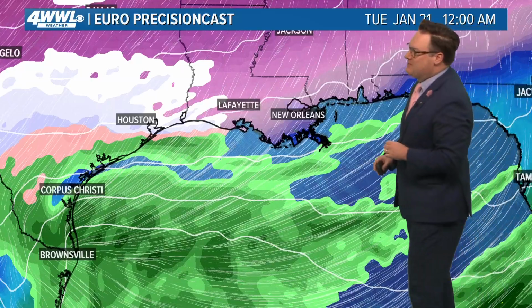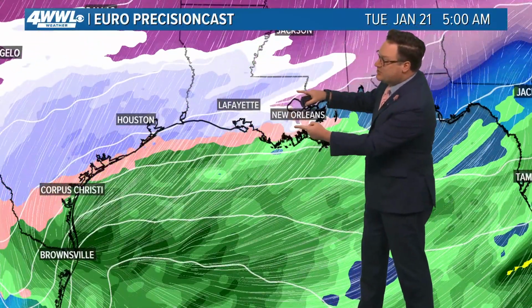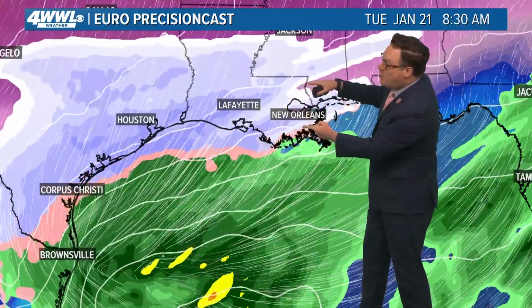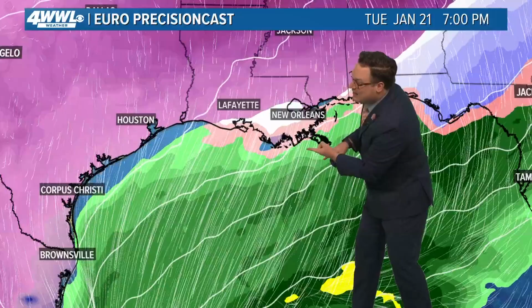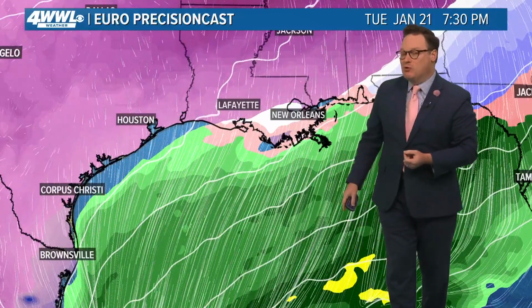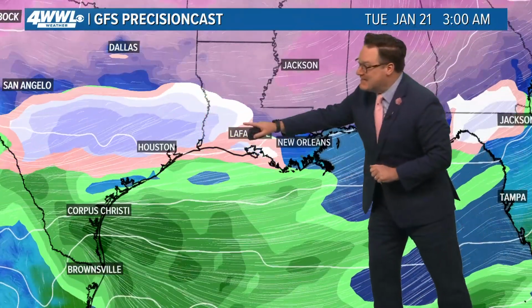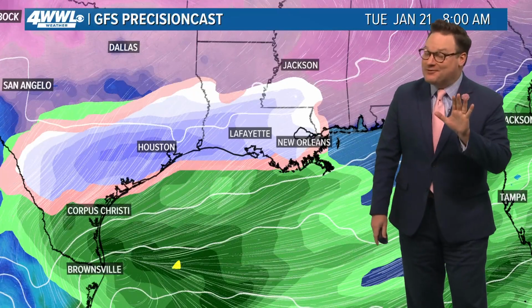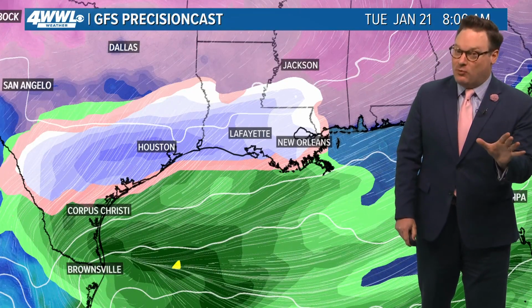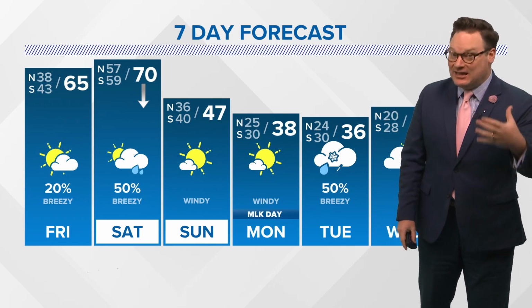Here's the possibility of that wintry weather. The Euro had always been very aggressive and still continues to be, with the possibility of snow moving in much of the day on Tuesday. Notice the dividing line for any freezing precipitation would be a little bit more to our south, but maybe we get some of that later into the evening. The GFS, and this is the latest run, is now going a little bit more aggressive with the possibility of snow. So as of right now, the models are in a little bit more agreement with a higher likelihood of snow, but that could change and likely will change.